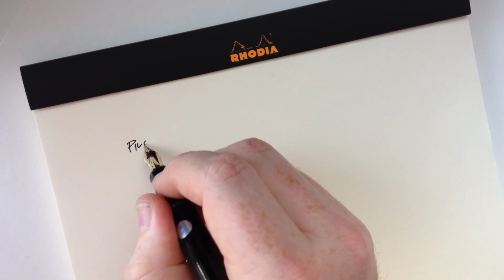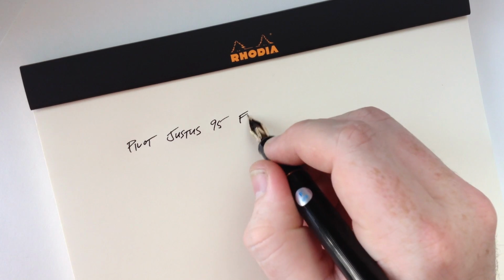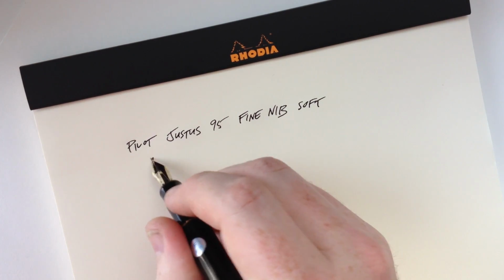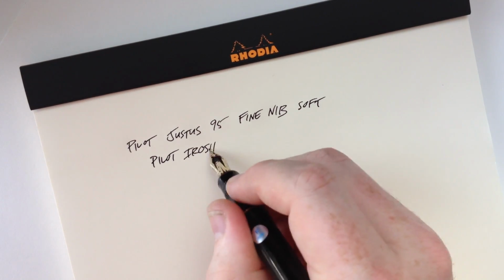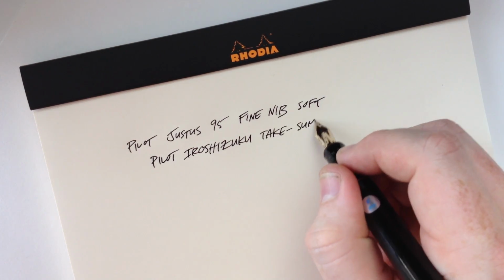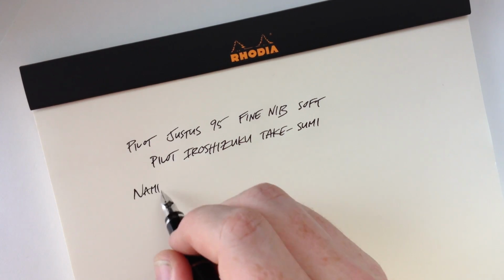I'll briefly discuss the tension mechanism of the Justus, but for all the details, please check out my full review of this pen. The gist of it boils down to this. I couldn't feel a difference between setting the nib to soft or hard, but I could see a difference in the line width under normal, light writing pressure. When set to hard, the line width was uniform, and when set to soft, there was just enough variation in pressure from my writing to spread the tines and increase ink flow, which creates a bit of line variation that makes my writing a little more unique. The soft nib in the Falcon seems to be softer than the nib in the Justus when it's set to soft.